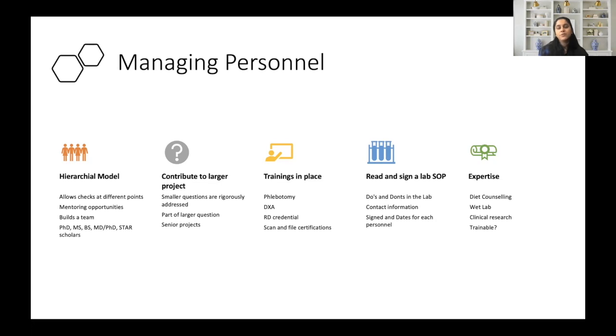However, we have to ensure that there are students at different levels during the same training period. Fortunately, in the past several years, I've had at least one master's student or a doctoral student and some junior students whenever we've executed a clinical protocol. This model works really well in my lab, and I feel it has helped some of my doctoral students get the positions that they have right now, because there is some mentorship and some leadership that was built into their training.